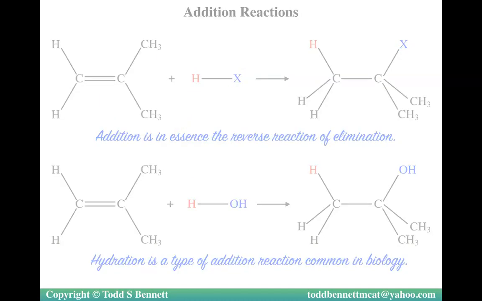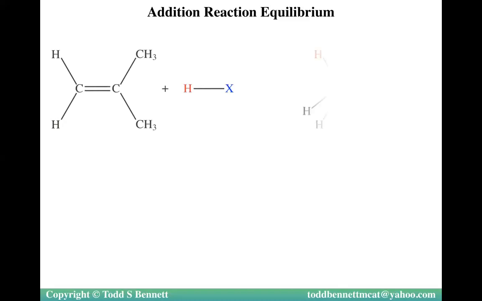Okay, so I want to look at this thermodynamically. So the equilibrium between what you're starting with, in this case the alkene and the HX, and in the end we end up with the alkyl halide, whatever chain length this is. So it's going to be variable, so I'm just saying alkyl halide. We have to decide if it's favored to go in the forward direction or the reverse direction. And it's not actually an equilibrium.